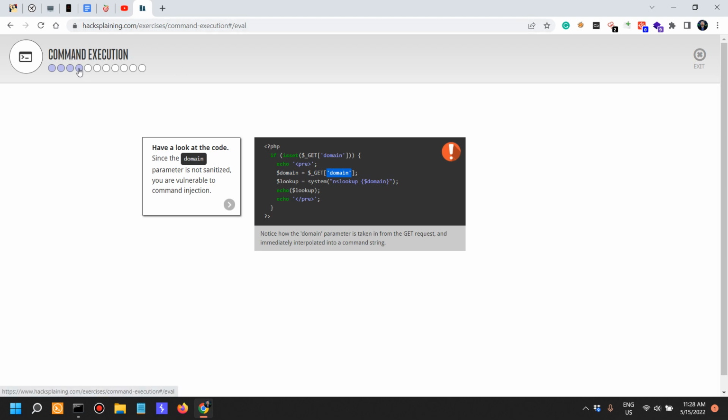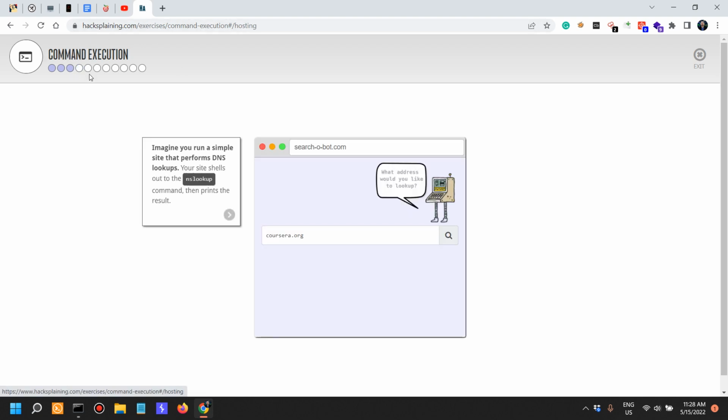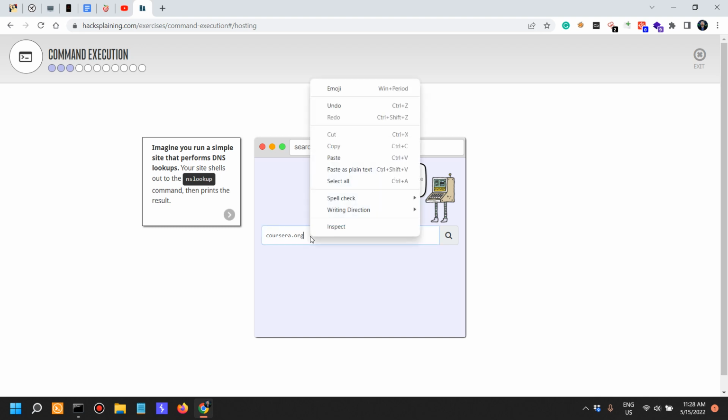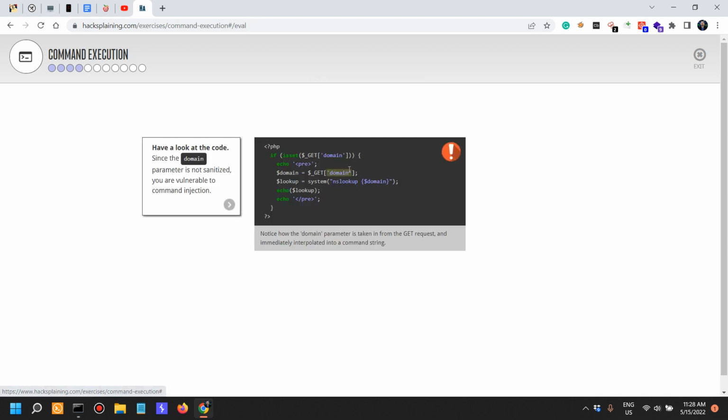Then you create a new variable to execute the nslookup for this specific domain, and you're using the built-in system function from PHP to run the command nslookup on the domain, which just takes the domain from the variable without any sanitization whatsoever.